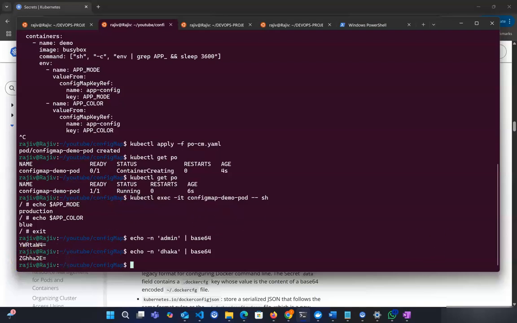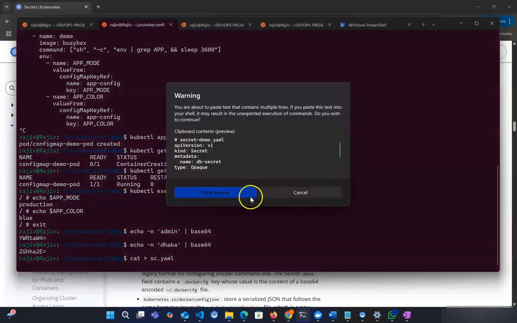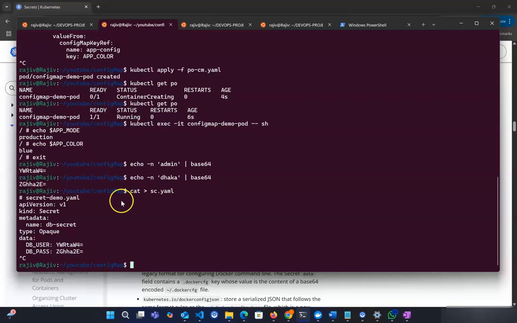So now I will create a secret file, the same way we created the config map. So sc.yml. It's kind of secret, so we put secret. Then what is the name of the secret? DB secret.